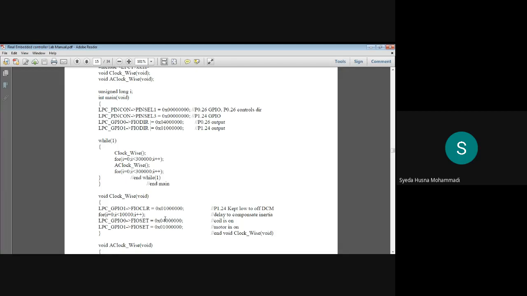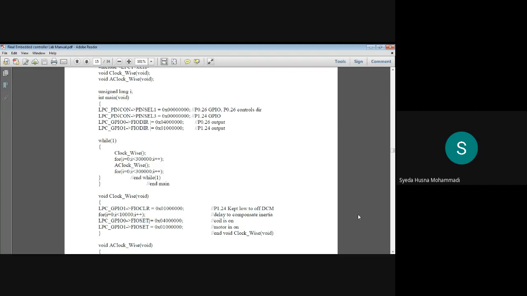So instead of placing it as 0, what is the one small change I have to do here? Instead of that, I have to give it as FIO clear here. Clear means it is just going to clear that value. Instead of 4, it is going to become 0, and your motor will start rotating in the anti-clockwise direction. If you remember this set of your program for anti-clockwise, this is the small change: instead of set, you have to give FIO clear.